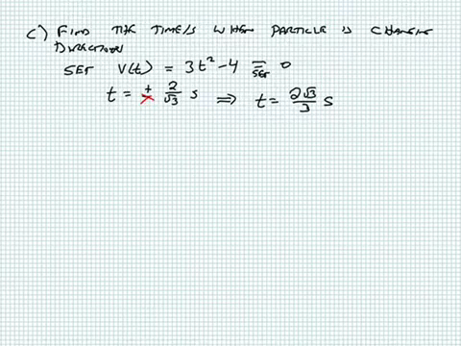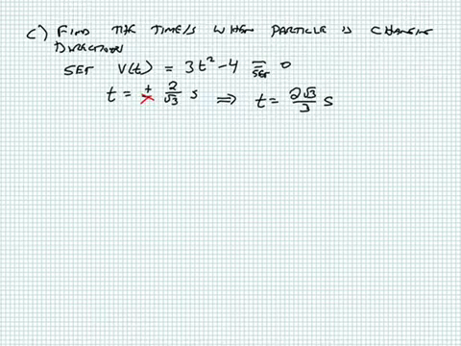My time is equal to 2 square root of 3 over 3 seconds. Now, before I box this answer, I need to make sure that the velocity is changing sign across this particular point. Now, this is the only critical point on the position, and so if the particle is changing position and the velocity is 0, then you're going to have a horizontal tangent line on the graph of position, which means that it's possible that that's an extrema, but we have to test it.